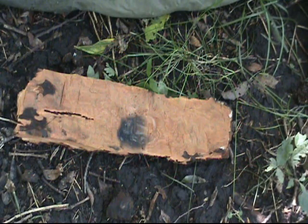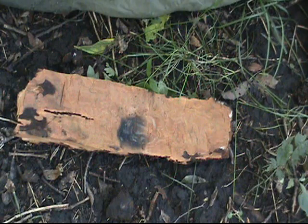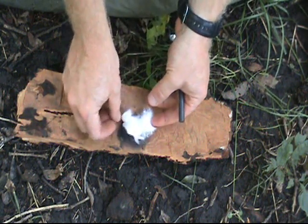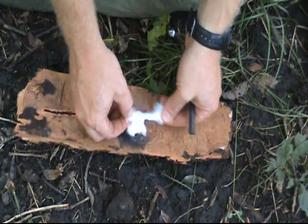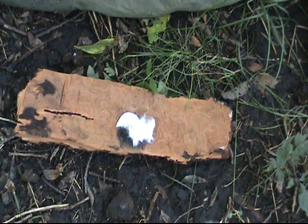Today I'm just going to be lighting up some cotton pads. All right. As with our tinders, we always want them to be fine, hair-like, and easily aerated, which means we can get them nice and fluffy like that, right?